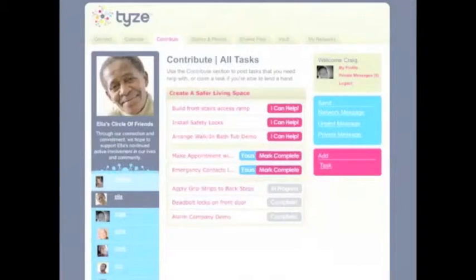But here's a couple of other things that are on Tyze. We have a calendar. We also have this section. The calendar's used a lot to organize events. This section is really to organize people in contributing, making it really easy, really simple for people to contribute. One of the issues often that happens is people want to do stuff and they don't know what to do. And this is the place where we can make it quite simple. So we have some things here. We've got making an appointment with the doctor, making a list of emergency contacts, and somebody claims that, says I can help, and then once they've done it, they mark it as complete.